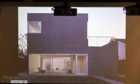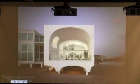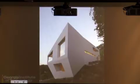And so maybe just a few things about the practice to help you situate the scale of work we're engaged with. We are based in LA. We're about 25 designers and architects, and together with my partner Marklee, we run the office. And like most LA architects starting out, we started with a lot of really small house projects. And I think, over the course of almost 17 years of having the practice, what probably unifies this work, it's situated all across the US at this point, we're working in Asia and South America, is a conceptual approach to the work.